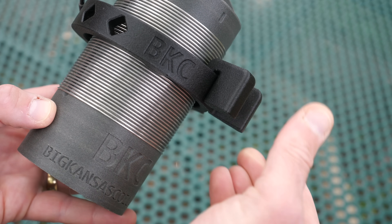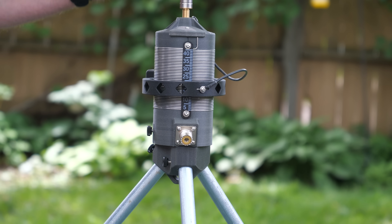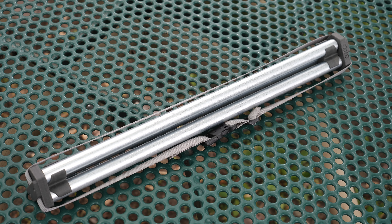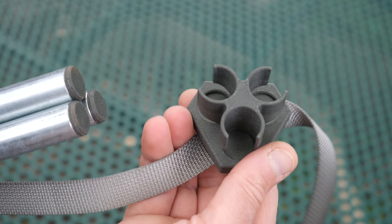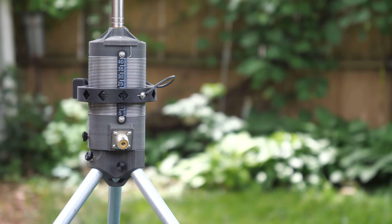The collar holds fast in place and can be easily moved by squeezing the tabs. The coil offers enough range to cover the 17 through 80 meter bands if you are using a 97-inch collapsible military style whip. You can also use it on the higher bands by shortening the whip length. The optional accessory kit contains a hub 3D printed out of engineering grade nylon, three galvanized steel legs with a storage clip, and three 33-foot radials on integrated winders. The hub has a thread to accept the coil unit and the legs are held in place with thumb screws. The legs are stored in an innovative plastic clip with nylon webbing so they don't clunk around in your antenna kit.